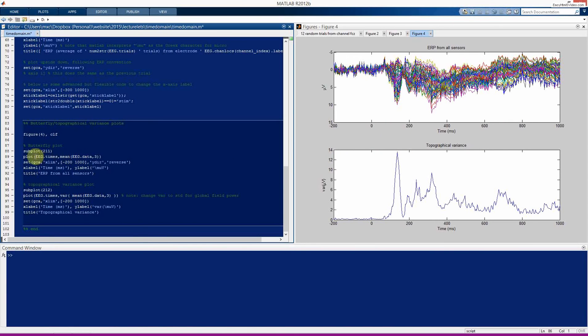And here, so for the top plot, the butterfly plot, we are still computing the mean of the EEG data. So this looks a lot like the code for the ERP. However, here, we are not specifying which electrode to use. So that means we're using all the electrodes. So it's computing the ERP from all of the electrodes. Here for the topographical variance plot, this is the mean of all the electrodes. So it's exactly the same here. So this is the ERP. And now we're going to compute the variance over all of these electrodes. So this is just the definition of topographical variance. And you see the plot here.